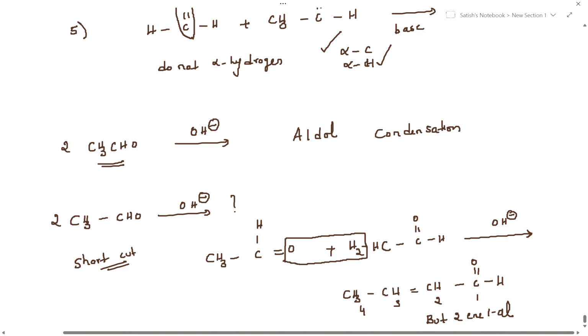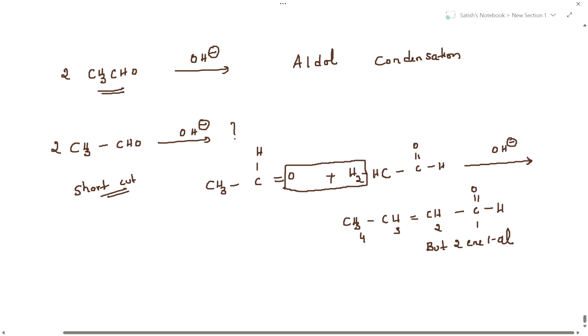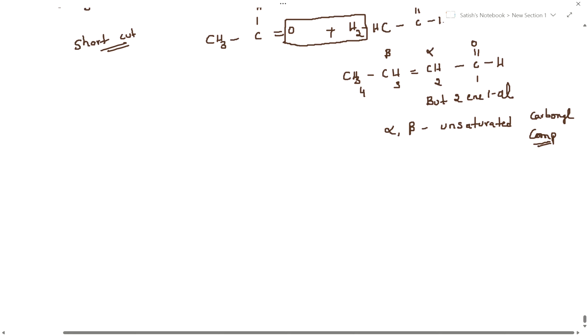Okay. So this is an alpha beta unsaturated carbonyl compound. This is your functional group. This is the alpha carbon. This is the beta carbon. Finally this one we call alpha beta unsaturated carbonyl compounds also. Carbonyl compounds. So simple way you can write. Now we'll discuss the mechanism. Because who are preparing for a theory examination, who have already completed 12th standard, that shortcut is enough. But who are preparing for board examination, IP examination, definitely need the mechanism.